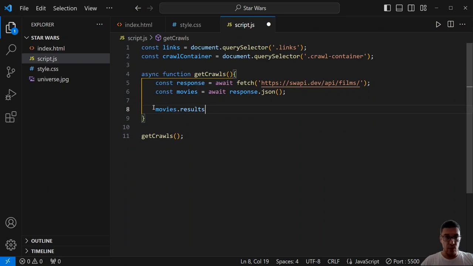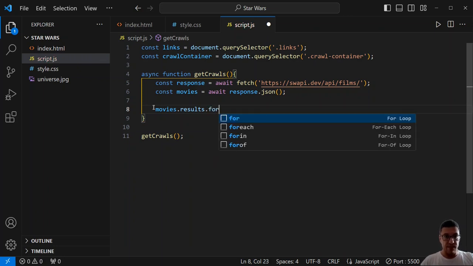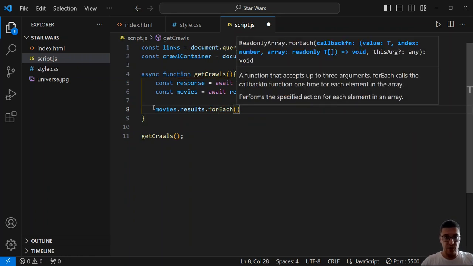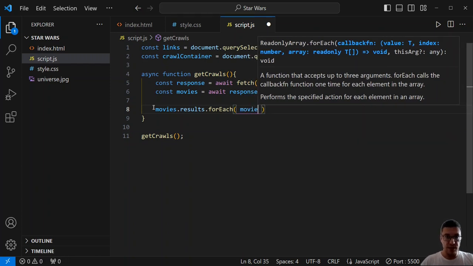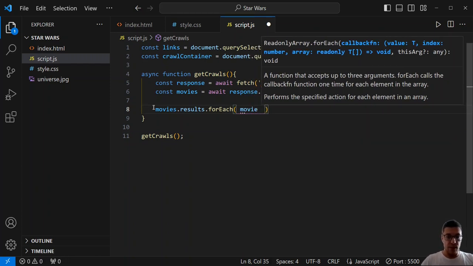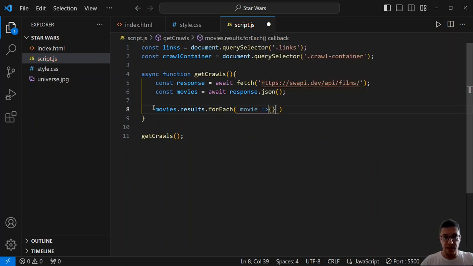That's what we are interested in. And we'll use a forEach loop, looping through the array, for each movie, and we will create an arrow function.